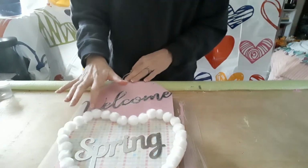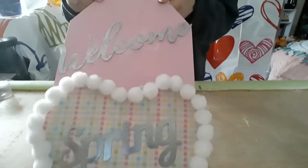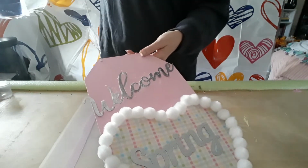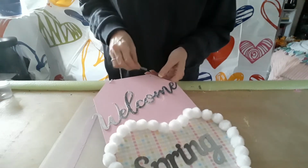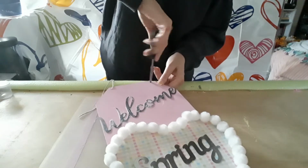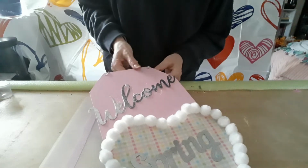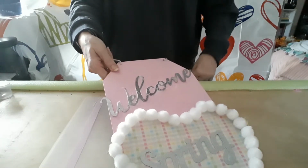All right, so as you've glued this down, let me stand this up so you can see a little bit more of what it all looks like together. All right, now I'm going to take the end of the rope, or string, whatever you decide to use, or you can use ribbon. Now there's some paint in the hole that's going to come out, so I just take the end of my scissors and take the paint right out of there, and then you're just going to poke that through, and then you're going to kind of measure how long you want that to be.